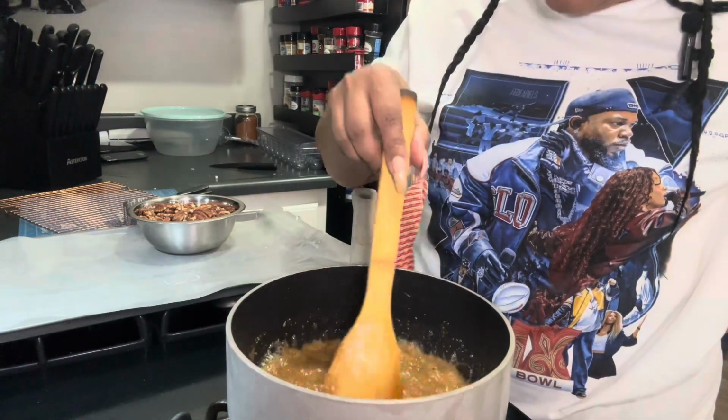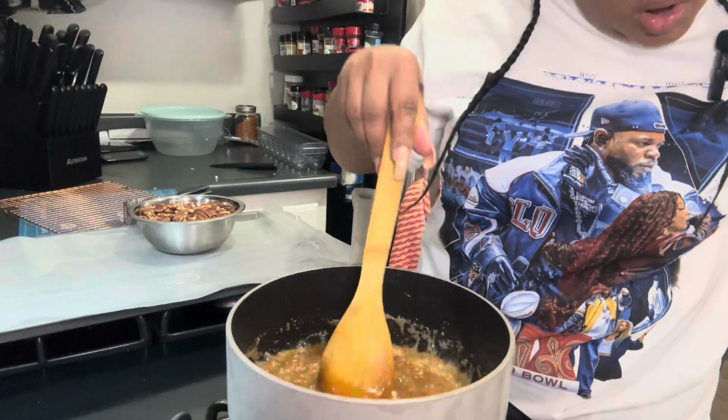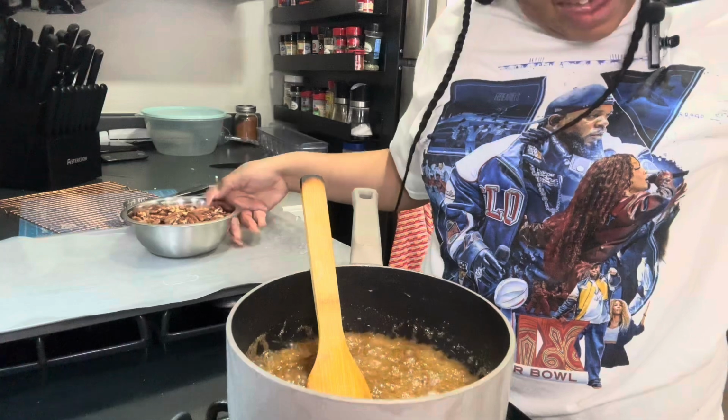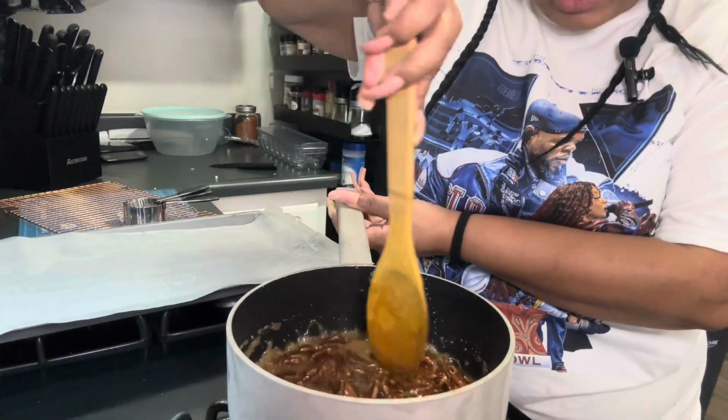I am 3 minutes in, and it is boiling, so I'm going to go on to my next set of instructions. It wants me to add my pecans, and I'm going to continue to boil for 5 more minutes.